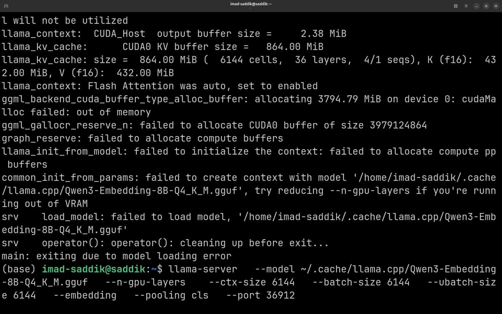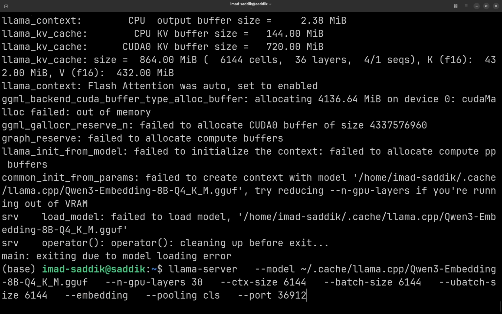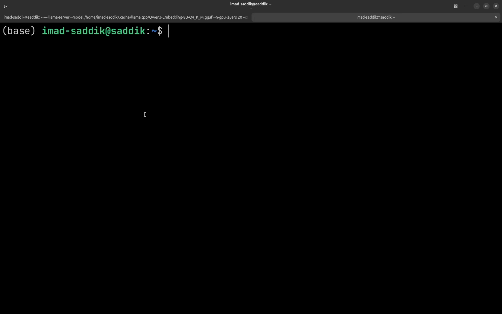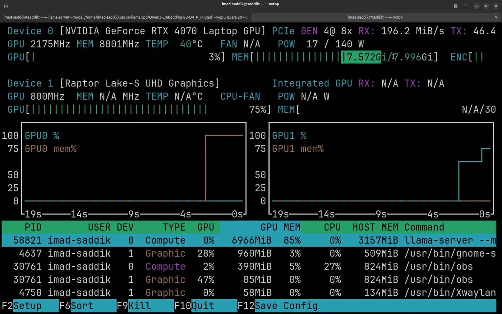And here you do this just by trial and error. So I will try maybe 30. That didn't work, so I will go back and start decreasing it until it loads. So let me go to 20, and try to not go too low, because you don't want to offload fewer layers, since in that case the model will be slow. In my case, let me show you. If I go here and use nvtop, you can see the amount of VRAM that is consumed. So it's 7.5 gigabytes.